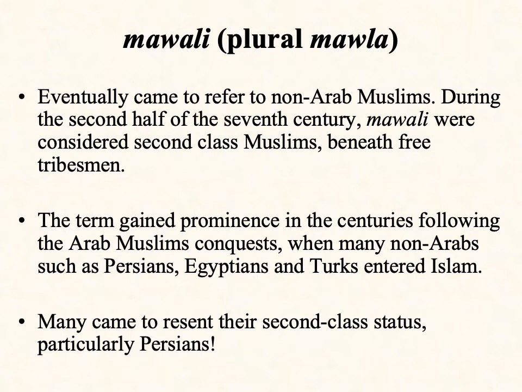And so early on, this isn't really going to be a major problem. The numbers are pretty small for a while, but then at some point, more and more non-Arabs begin to convert. Probably Persians and Egyptians make up the bulk of that. Later on, another people, Turkic people, are going to enter the region, and so they also will adopt Islam. And as their numbers grew, they started to push back on this secondary status, particularly Persians who felt very proud of their very great ancient civilization, and sometimes took a dim view of the Arabs, who they saw as marauding Bedouin. But in any event, Persian influence will become much more important over time.